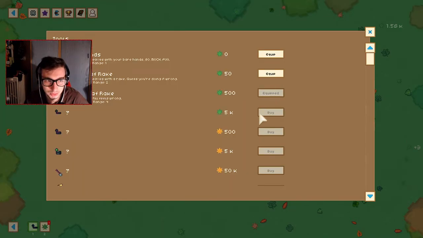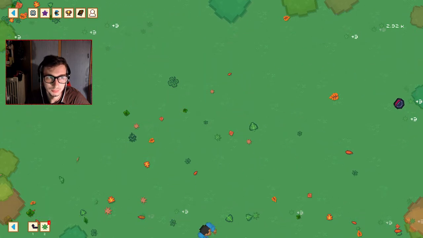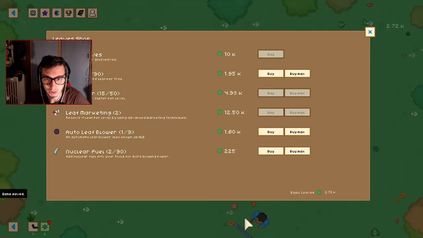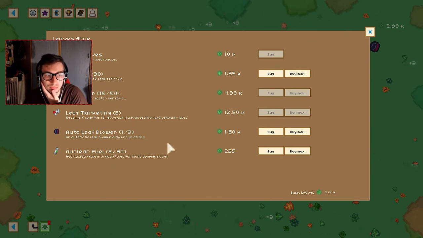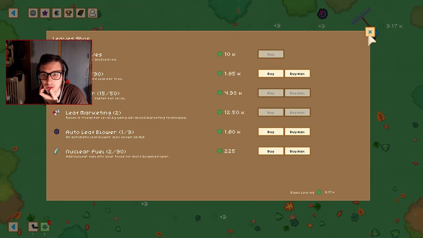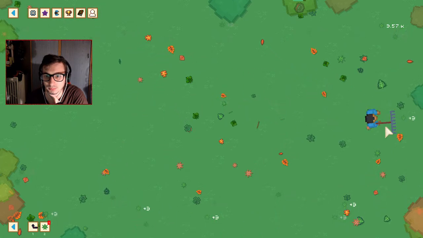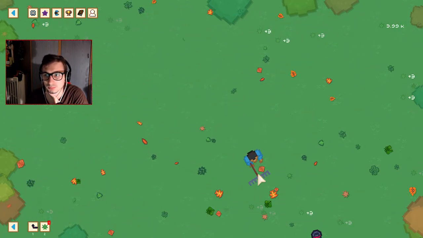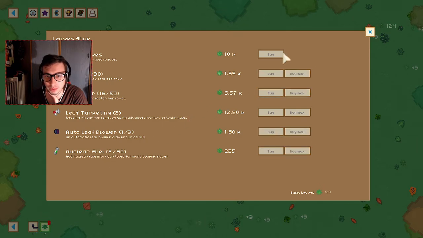Is there like a level up for tools? It's unknown. Wait. It's like those official machines that they use. To be honest, I don't know. The best upgrade seems to be the fertilizer to me, even though you have more trees. Yeah, I'm gonna wait 4.38. That's what we want. There we go. Now 1.95.